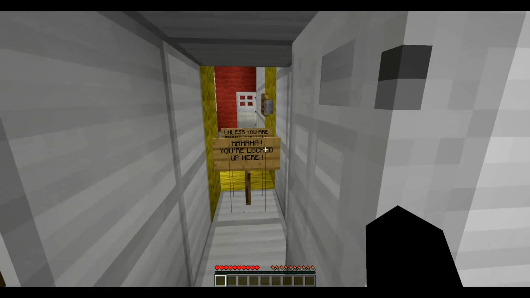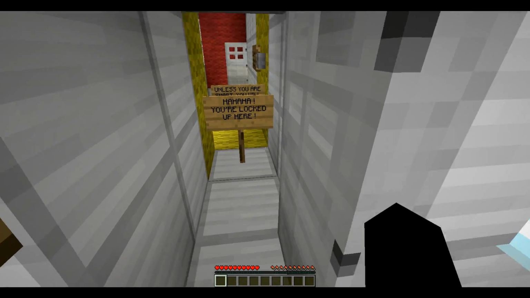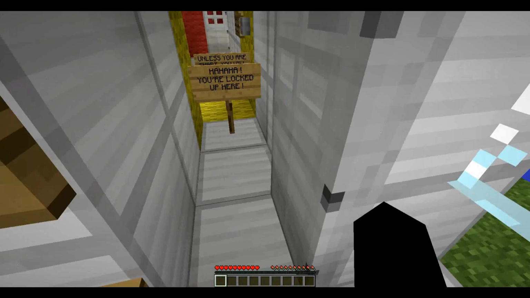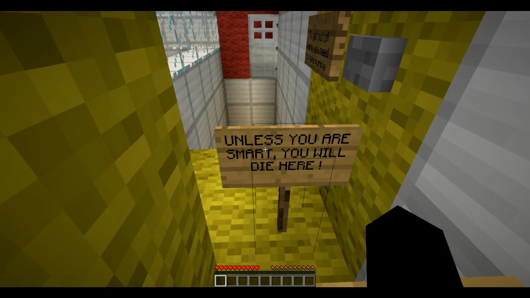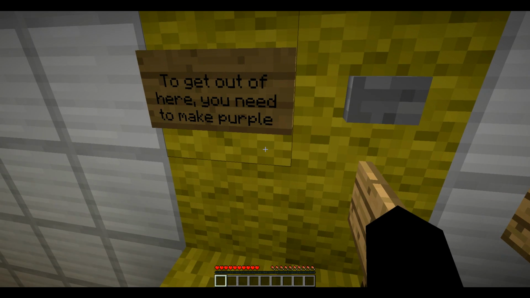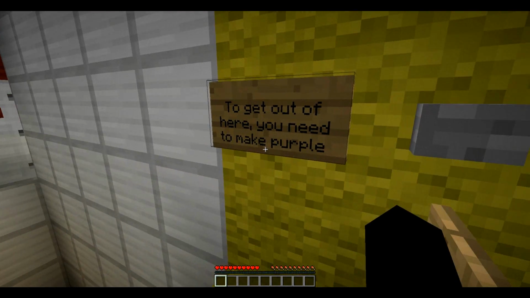Two, do not place any block. Well, that's no fun. Ha ha ha ha, you're locked up here. No, I'm not. I'm still outside the door. See? I'm not locked up anywhere. Okay. Unless you are smart, you will die. To get out of here, you need to make purple. What?